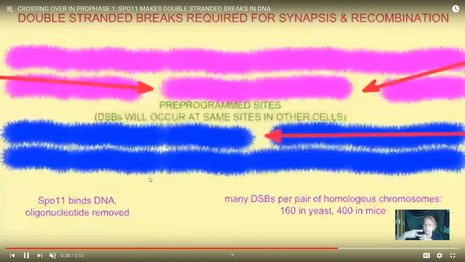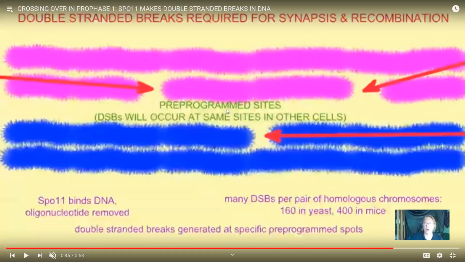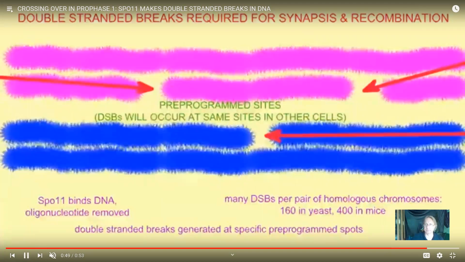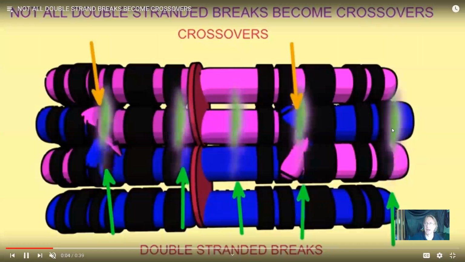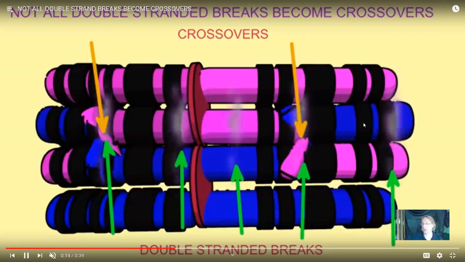So if you have 2 chromosomes lined up when you're making sperm or making ova, you then make holes, all right? These are occurring at pre-programmed spots, all right? So other cells making sperm or ova will also have these happening, but not every one will end up in a cross bridge and crossing over. So that will vary: when this cell making sperm or ova does it, it will form crossovers at different spots. So there's going to be multiple double-stranded breaks, but once again, some of them will be repaired without crossing over. So notice crossing over is occurring there, but not there. It could have, and maybe in the next cell that's making sperm, it will there.